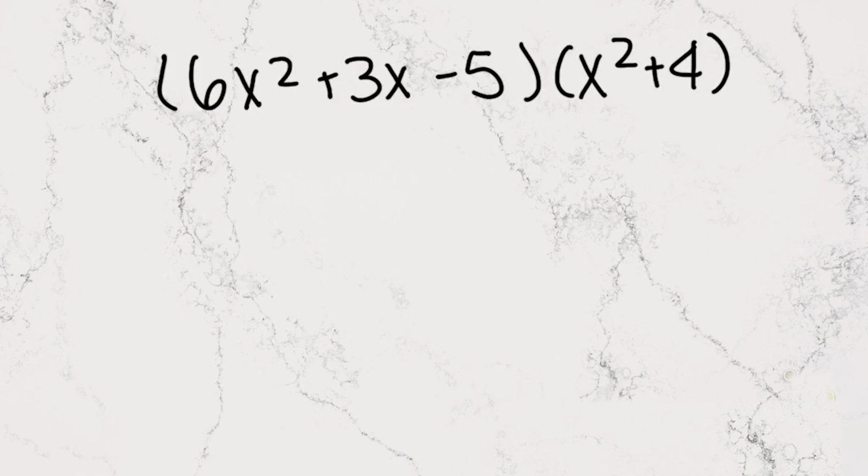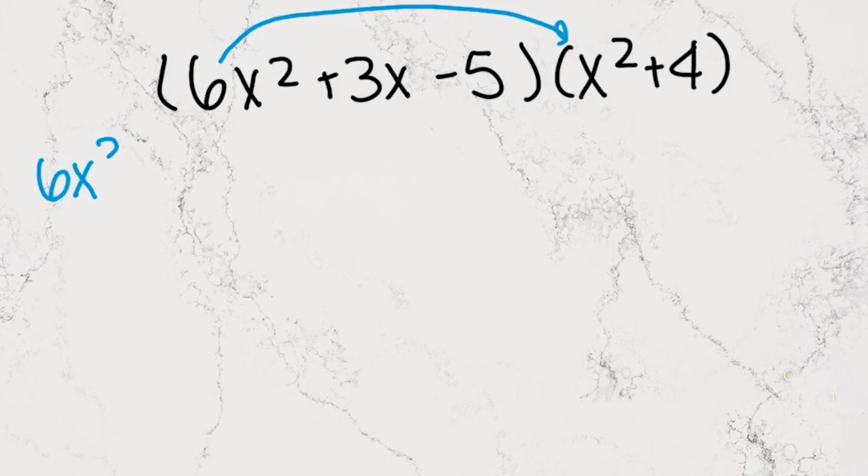So now I have a trinomial by a binomial. Flip the order, but you're going to see, because we know from the commutative property of multiplication that the order of multiplication doesn't matter. So the fact that I switched this to being a trinomial by a binomial is not going to change our answer. We're going to start off with 6x squared being multiplied by this whole binomial.